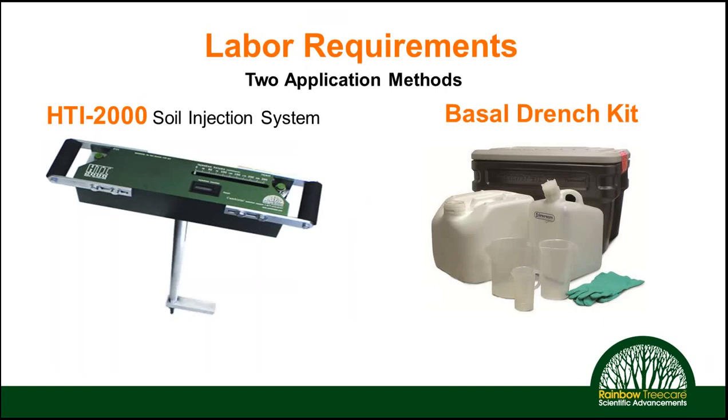In the genus Acer, we've got Japanese maples, we've got red maples that are on the list, Norway maples, and let's say silver maples. Well, Japanese maples are extremely sensitive, and I do not recommend treating Japanese maples because they are somewhat dwarfed to begin with. I would go at the very low rate and maybe even cut that low rate in half. The rates are classified as A to F, A meaning the lowest and F meaning the highest. Silver maples are at the D or E rate, where red maples are at the B rate. So silver maples are resistant to chemostat, so we've got to use more.